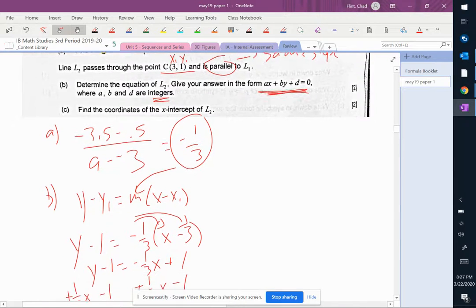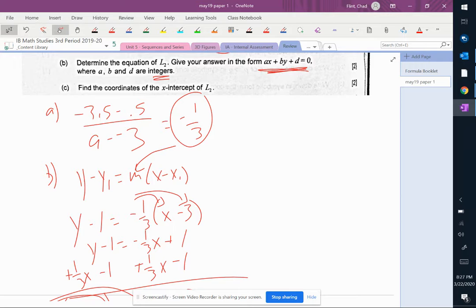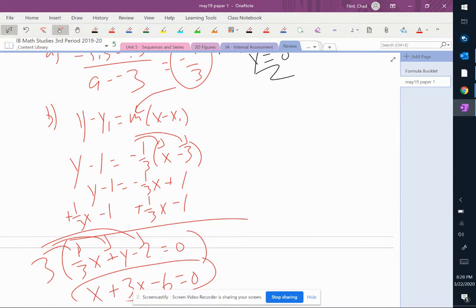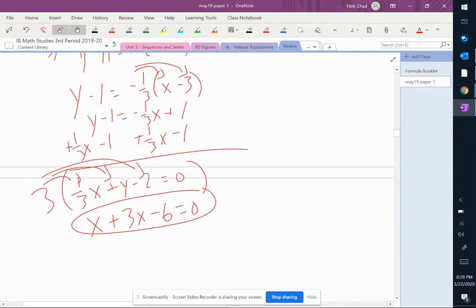And then it says find the coordinates of the x-intercept. You could put this in your calculator real easy and get it. If you don't want to put it in your calculator, you're looking for where it crosses the x-axis. That means the y value is going to be equal to 0. If I put that on my calculator, I've obviously got to have it equal to y. Actually, now I notice this here, it should be 3y. I'm just going to plug a 0 in for y.